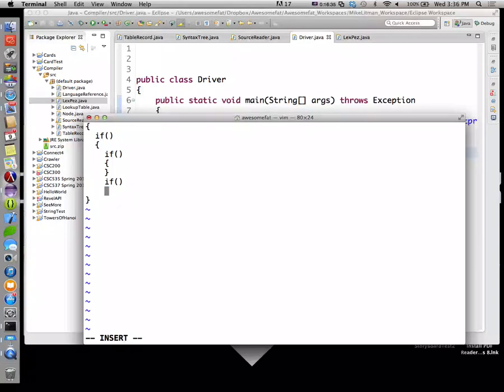Actually, let's do it like this. Okay. I think that's going to be our source code for this example.